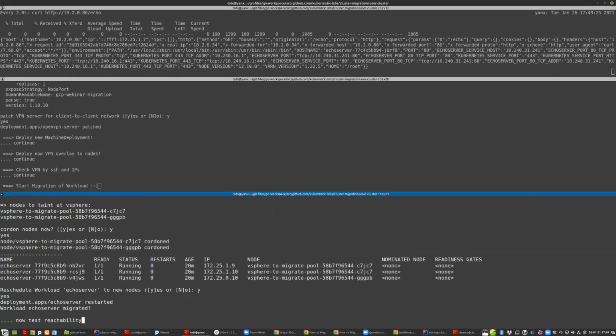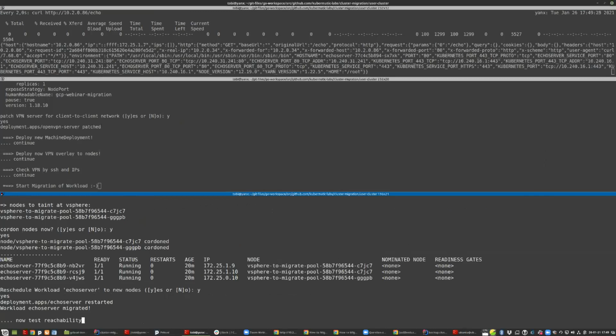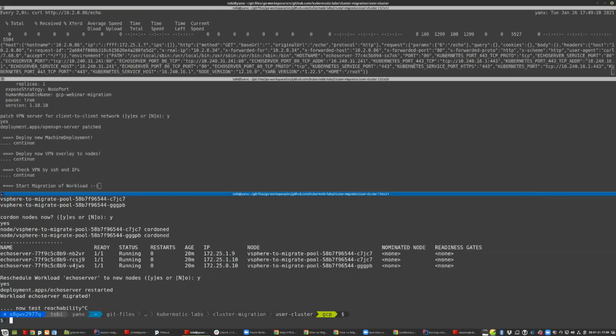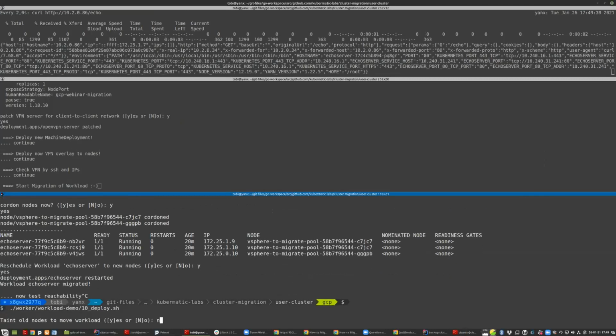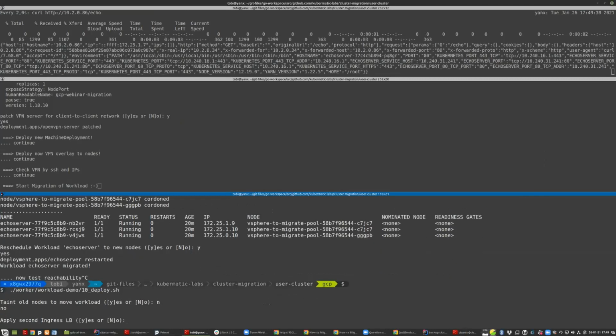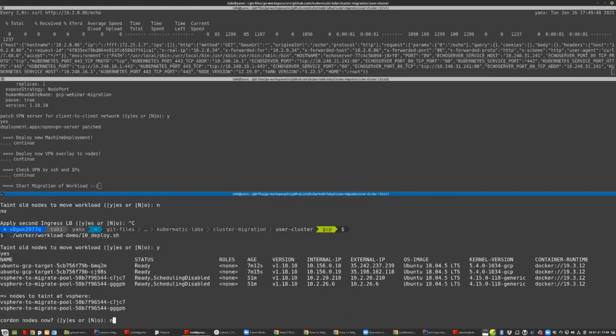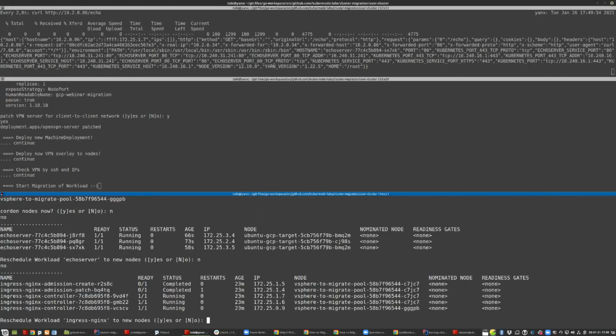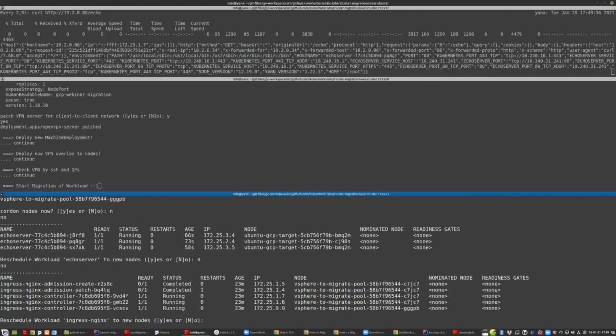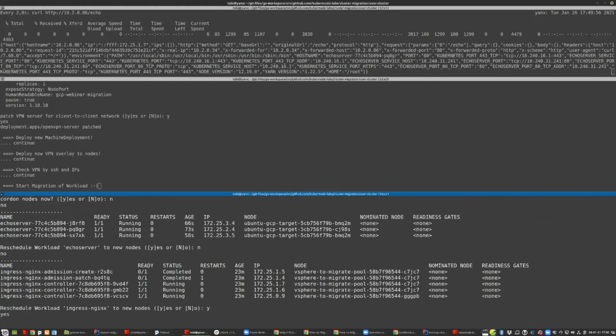ingress. Sorry, wrong button. Okay, so now rescheduling the ingress workload. Yes, and here we're doing the same principle.